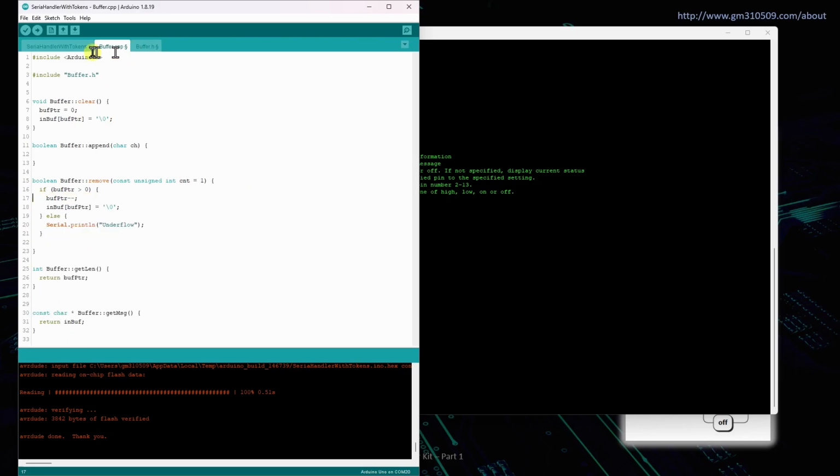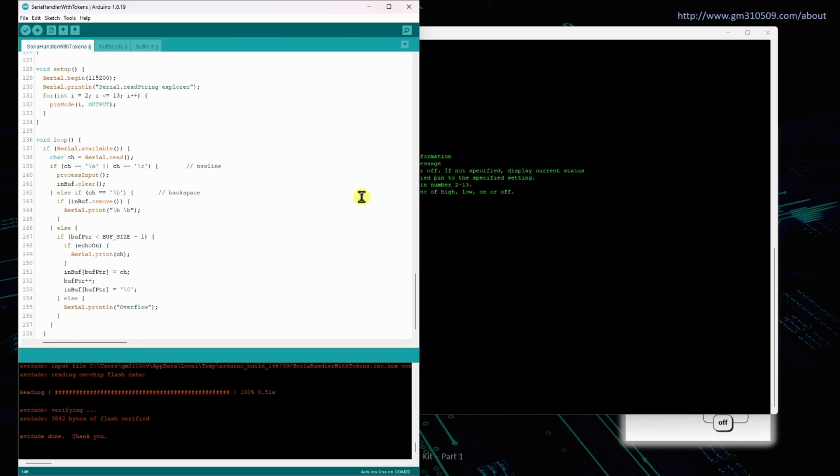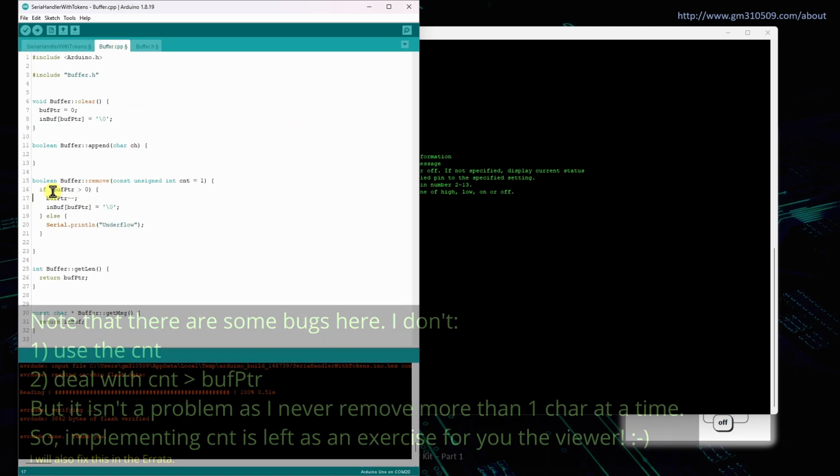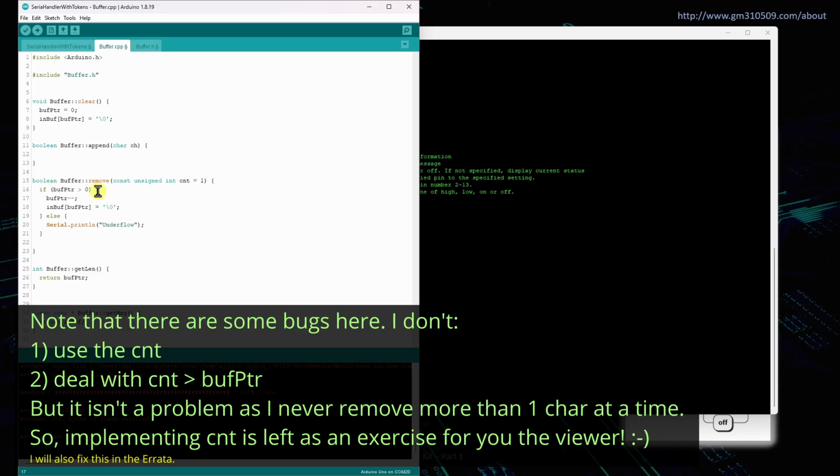Oh, I should have put the echo on in there as well. Like that. So if we have characters in the buffer, decrement our pointer, set our thing to null, otherwise sort of called it incorrectly, and I guess that's reasonable, but I'll still print this error message. And because I'm printing this error message in here for debugging, I'm using Serial, and that's why I'll need to include that. Now append will be very similar.